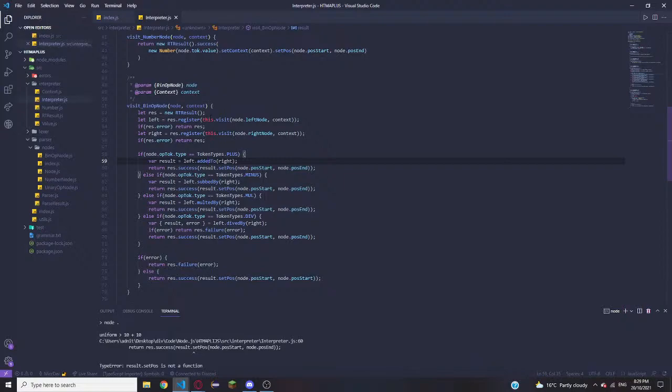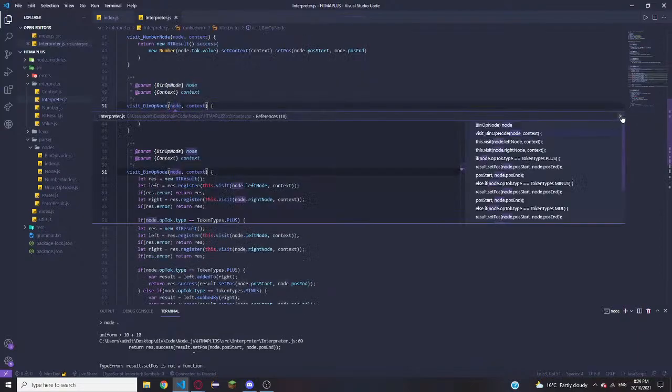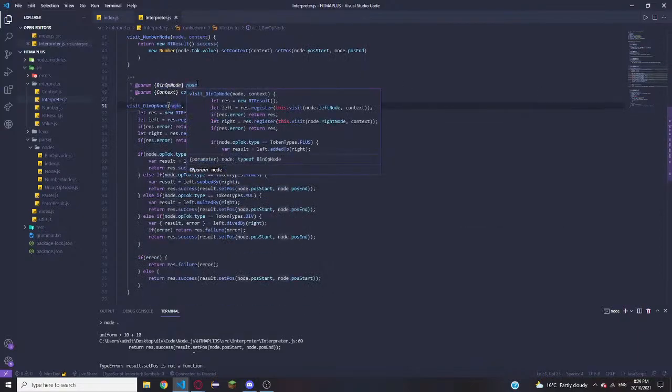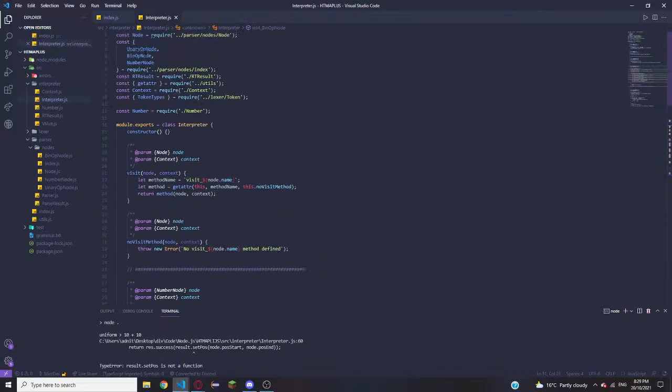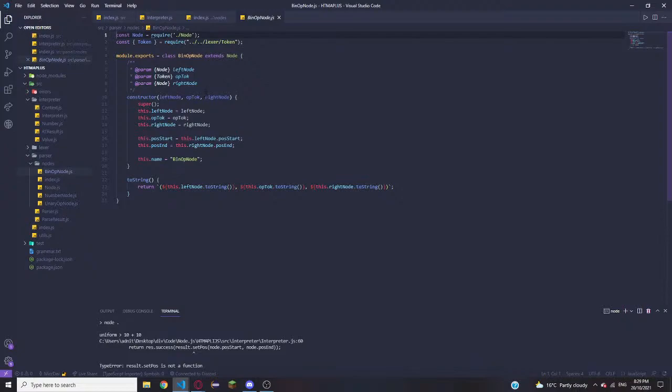Left, res.register, visit, left node. Okay, well of course there's an error, that's no surprise, but what does it mean? That setPos is not a function.